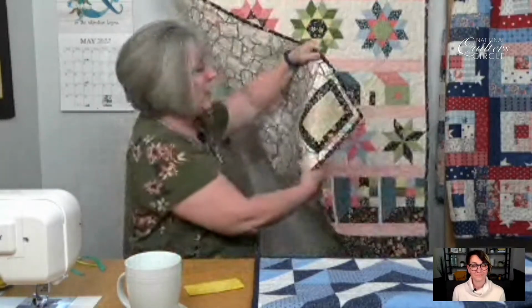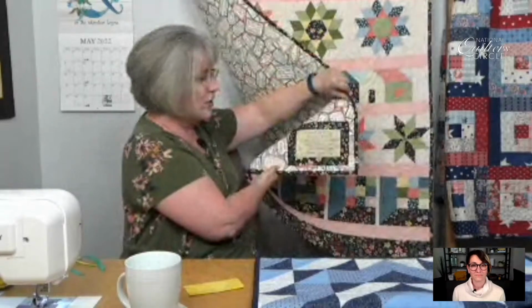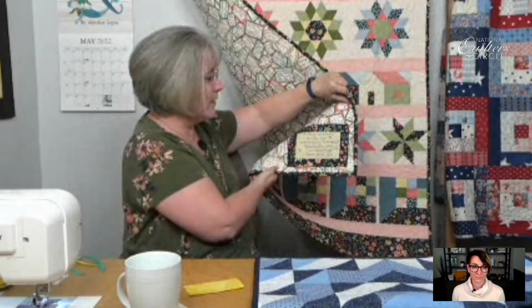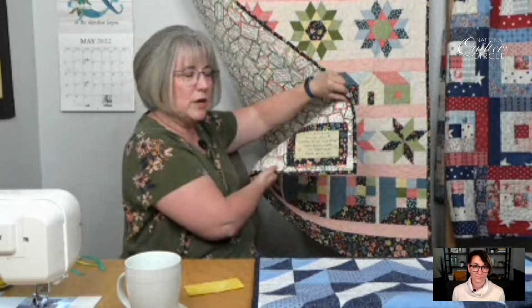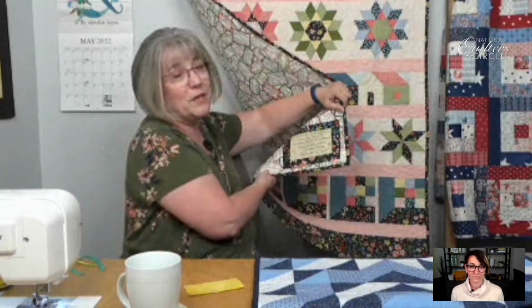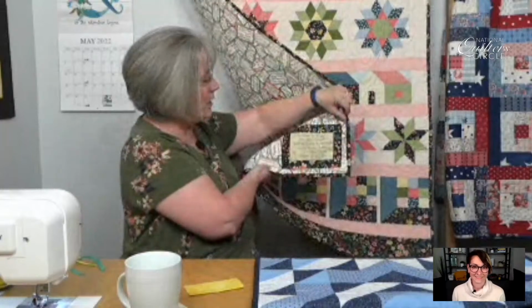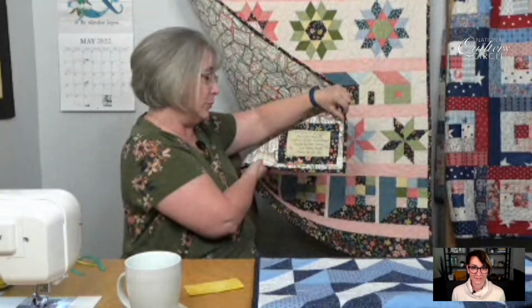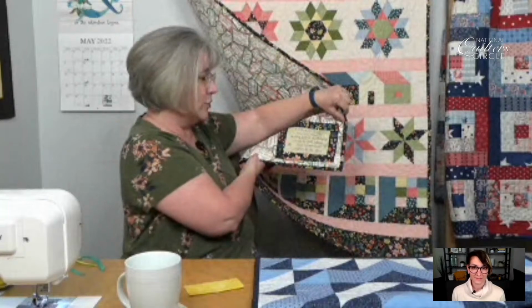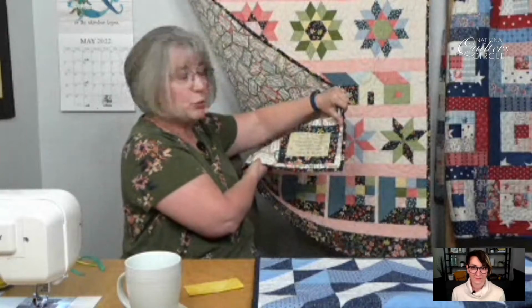So I tend to, let's see if I can flip over this one. The label, like on the back of this one, I frame that piece of fabric then, the center, with some of the fabric from the quilt itself, just to give it some definition against whatever the backing fabric is on my quilt. I use a pigment pen that is going to be permanent, which means you sometimes have to write a label more than once because misspellings happen and pens slip. But on this one, I labeled it because this is the quilt called A Place to Bloom. It was the row by row that Craftsy Virtual Quilt Retreat, which was hosted by Kelly Ashton and myself in March of 2021.